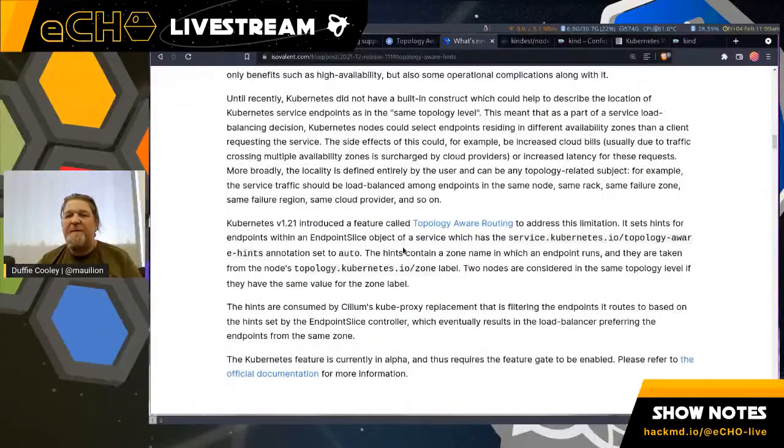Now to do that, the way that topology-aware hints work is it affects 2 different components within the Kubernetes stack. The first component is the endpoint slice controller, and that is the thing that actually instruments those endpoint slices with hints about where to go for particular traffic, like which endpoints to consider when defining that load balancer configuration. And then the implementation side, like now that we have the hints, we've instrumented the service in such a way that whatever is going to implement that service can go ahead and take into account those hints and do the work.